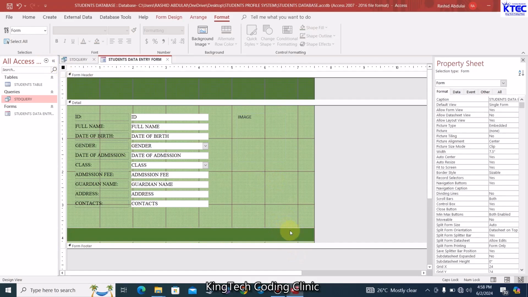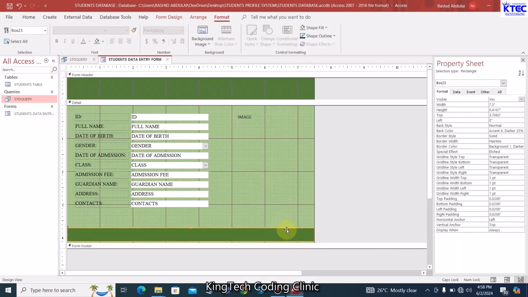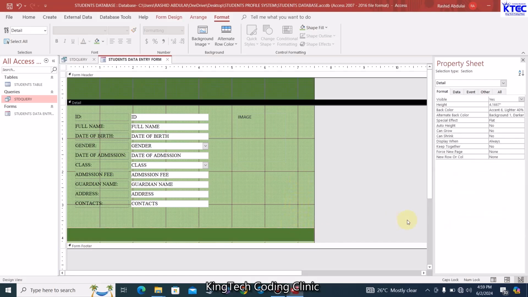But to select a particular component inside the form, we just click inside the component, you just select it, and then we should be good to go. Let's locate horizontal anchor from here. Let's select it. So with the horizontal anchor, I think we set it to both, so that will be okay. So anytime we expand the form, it moves with it.